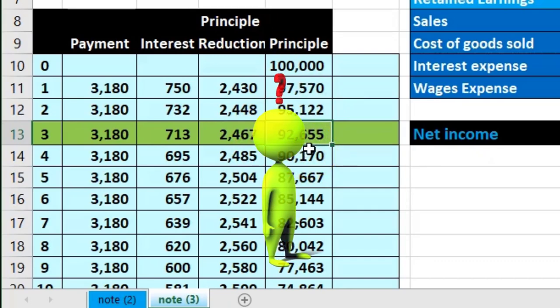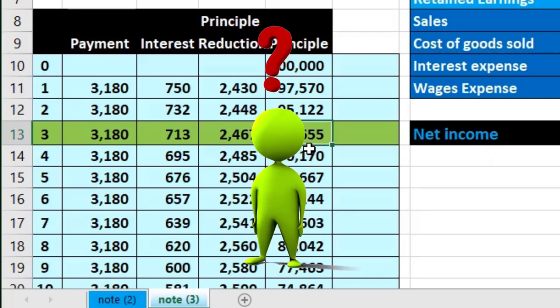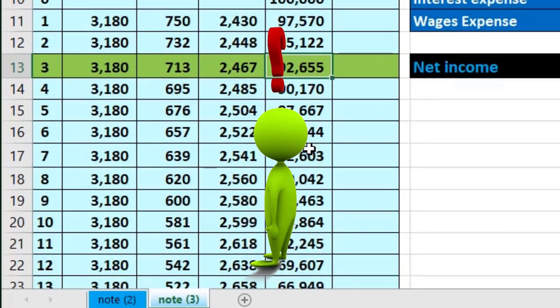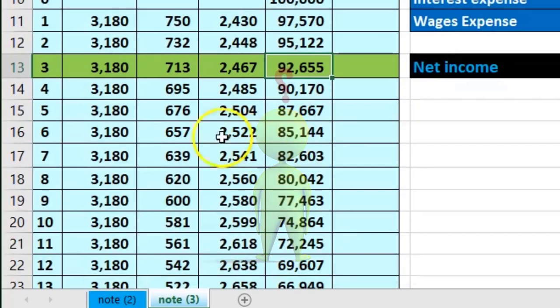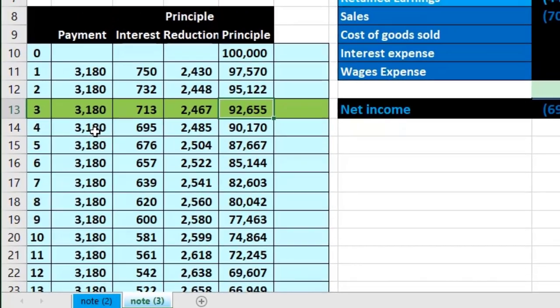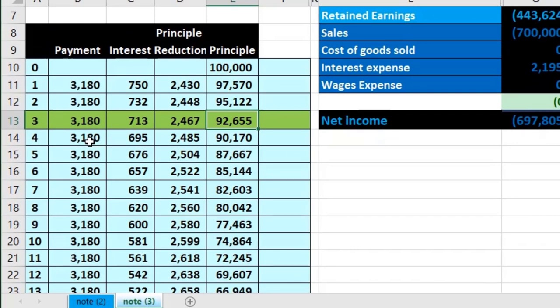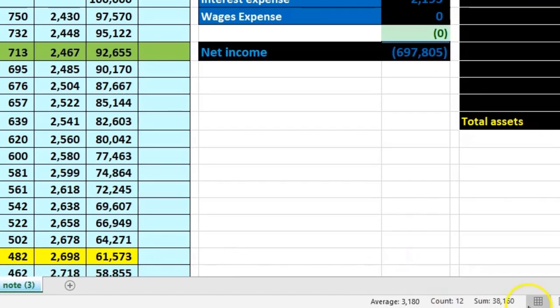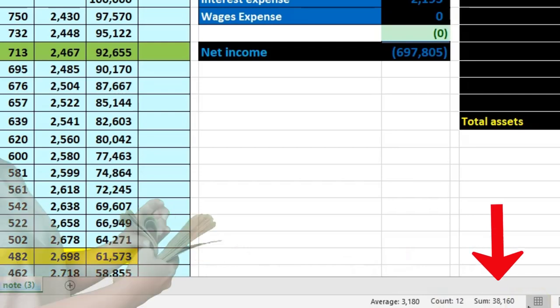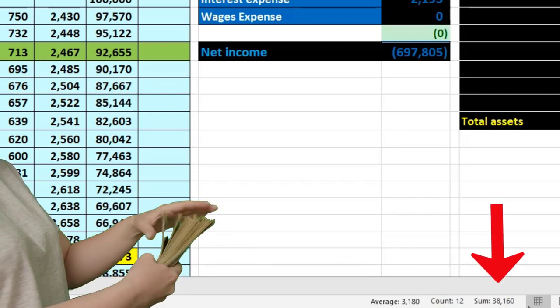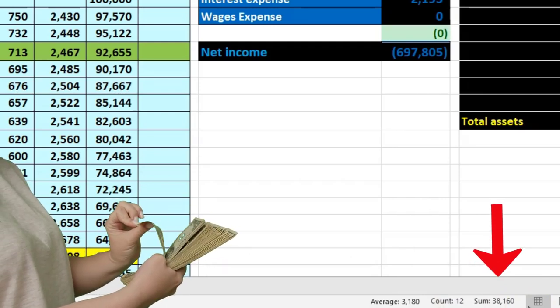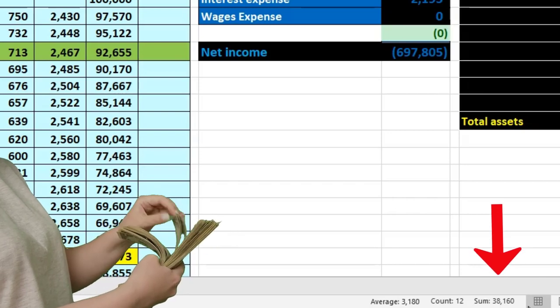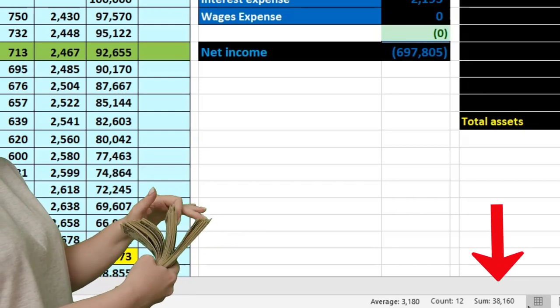The thing that's confusing about this is that we're not going to break out the short term in terms of the amount of payments that are due. In other words, within a year, that's 12 months, and these are monthly payments. So you would think it would be, well, here's 1, 2, 3, 4, 5, 6, 7, 8, 9, 10, 11, 12, or 38,160 that we're going to pay in the next 12 months. Wouldn't that be current? Because that's what we're actually paying in the next 12 months. So I would think that would be, but it's not.